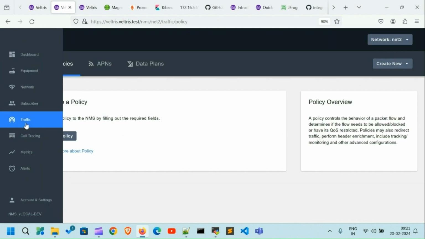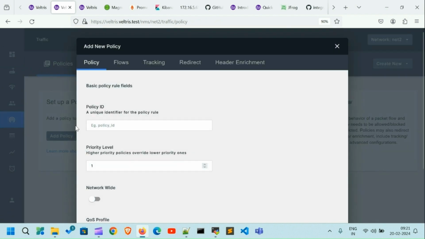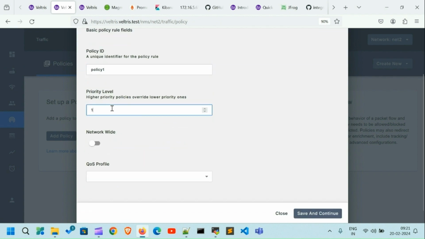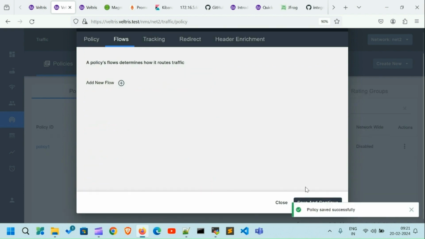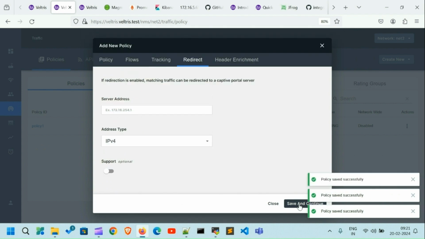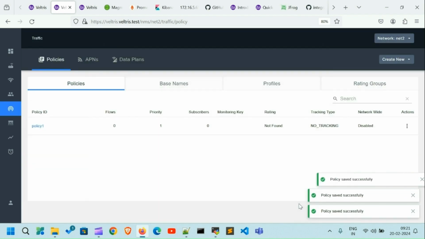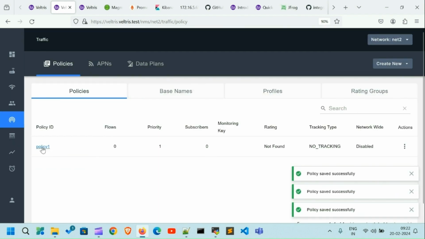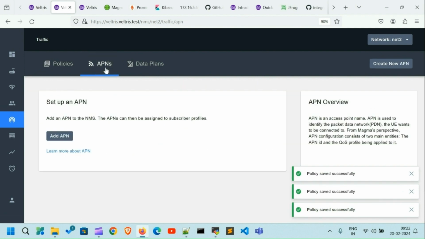Now that the gateway is added, let us configure a few of the policies and the APNs which we are going to associate with the subscriber later. So our policy is added.